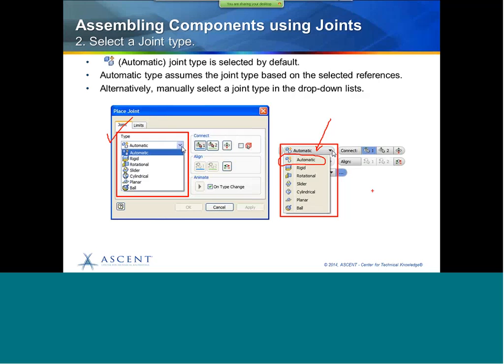It's basically relying on the system to determine which constraint or which joint should be done based on your references that you select. I myself personally find that more often than not, if I use automatic, I'm not getting what I want. So I recommend using the 6 to get started and get comfortable with it, and then you can look at using automatic, and you probably get to figure out which ones it's most effective for.